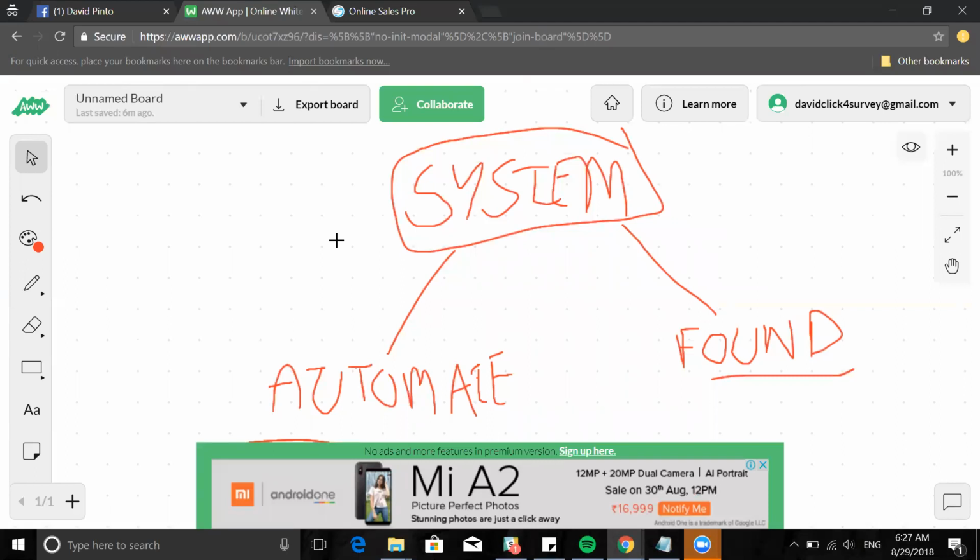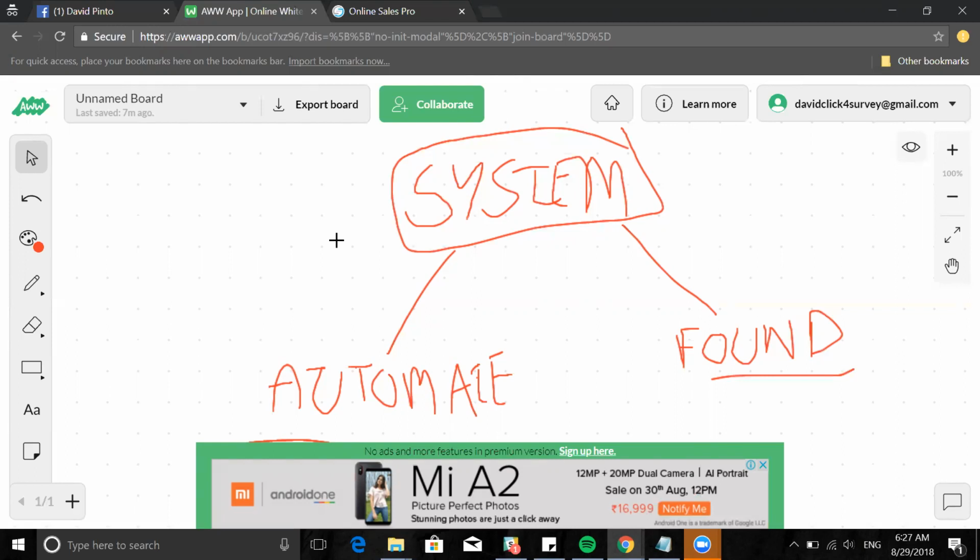There are 24 hours in the day, and automation gives you more time freedom. The more you think about automation, it's not about getting more sales. That's one small aspect of it. For me personally, and I hope this resonates with you as well, it's about time freedom. I have 24 hours in the day. I want time to spend with my family.